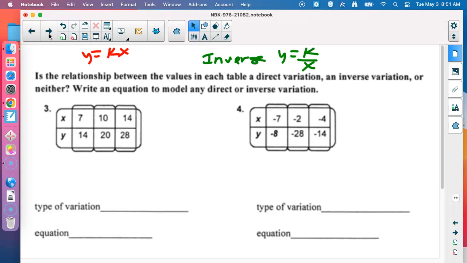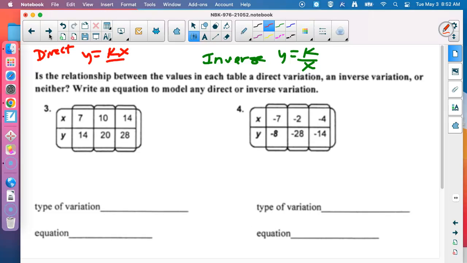But in those tables, do you see anything labeled k? So that means for the table part, we have to look at what's happening with x and y to figure out whether or not it's direct or inverse. So right now, my little formula here doesn't have the x's and y's together. I need the x's and y's together, so I have to divide both sides by x. And this tells me that if I take y and divide it by x, and I get the same number every time, that's because it's direct variation.